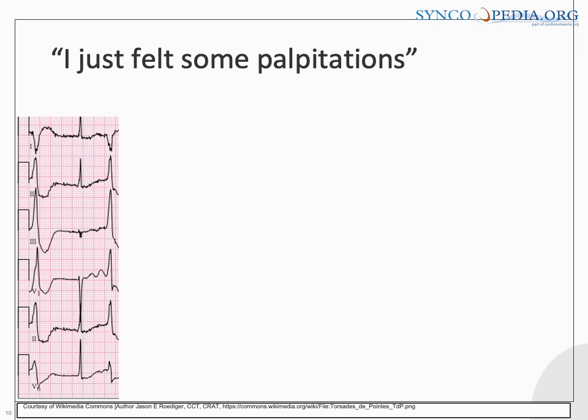Palpitations can range from being completely normal, suggesting nothing wrong with the heart, to the other end of the spectrum where it can suggest something rather more serious. If we were to look at this ECG, we might say this patient has ventricular bigeminy. But if we do further recording, we might get a different picture.